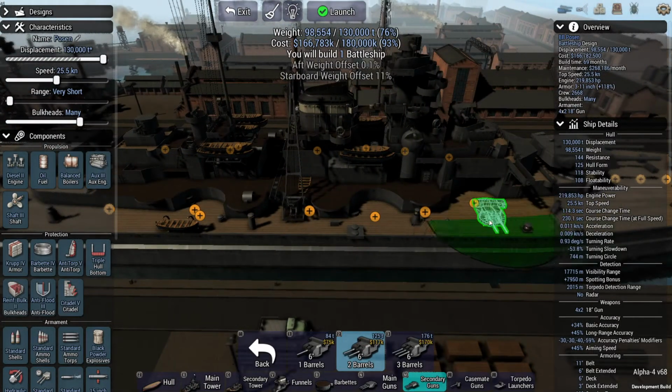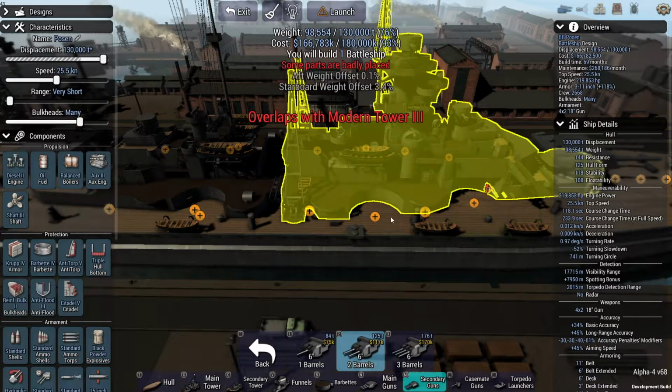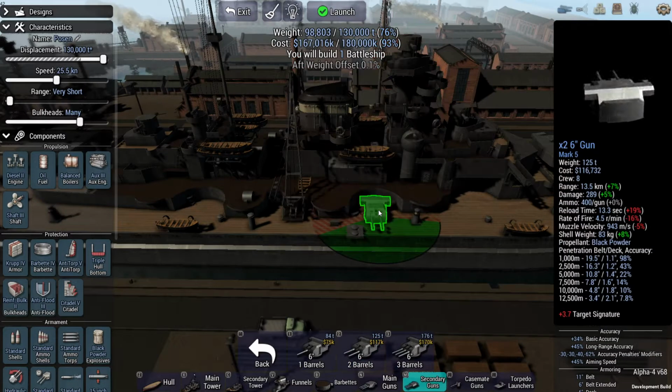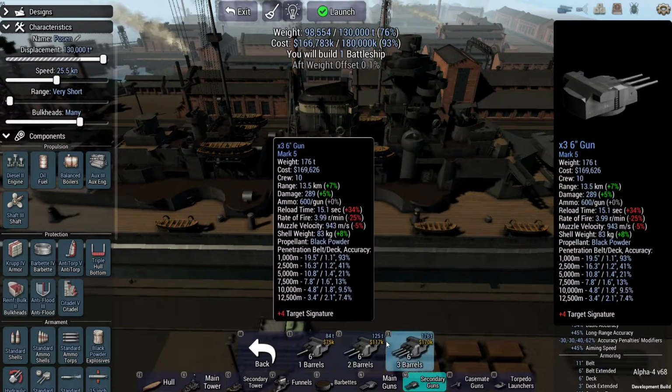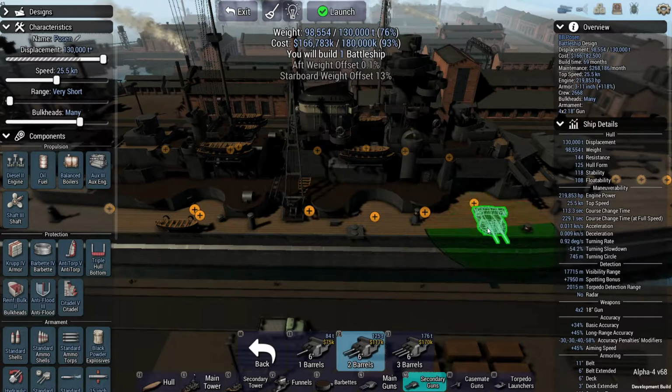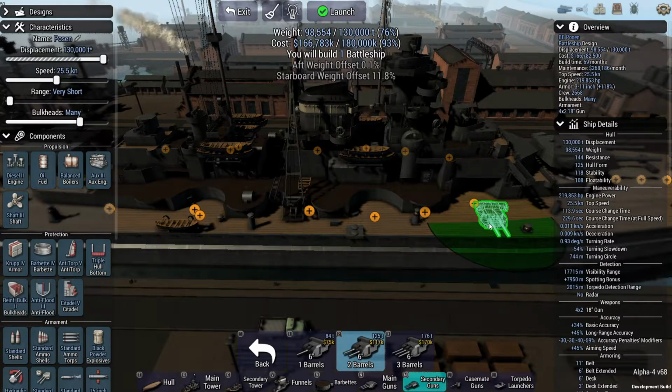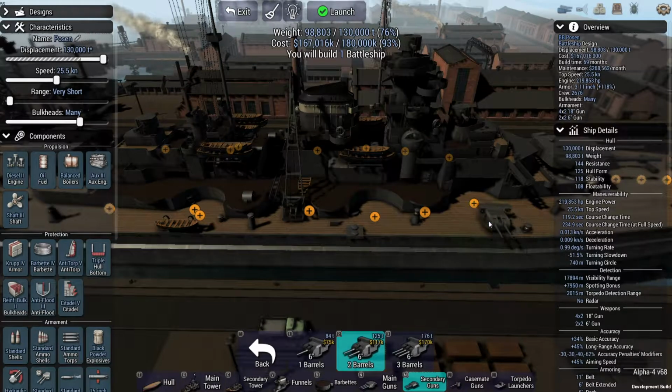Get some twin-barreled. Oh, I can put these out a lot farther than inside. Nope. Yeah, we'll end up with a much better rearward firing arc doing this. And there's only one spot here for that. I guess that's okay.